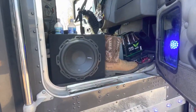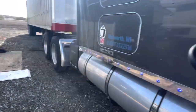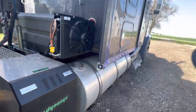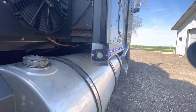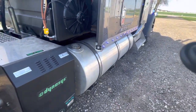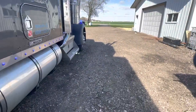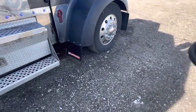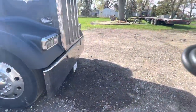There's the subwoofer and there's the amp. I don't know if it'll stay there, but at least while I'm getting it dialed in it's nice to be able to adjust the settings without digging for it. There are the little rigid lights I added to the back — those are about a thousand lumens apiece, or so they claim. They seem to do pretty good. New mud flaps on the front end. Little by little, it's coming together.